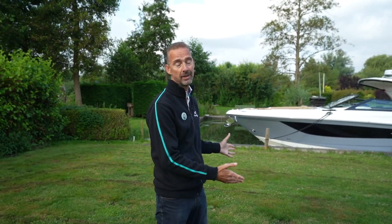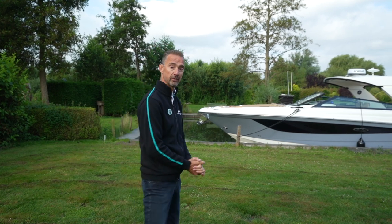Welcome back. Today we brought this Sea Ray SLX 400. We're really fortunate to have this here. It's only here in Holland for a couple of weeks, so we took the opportunity to take it down to Kempers Island. So let's jump on board and have a closer look.